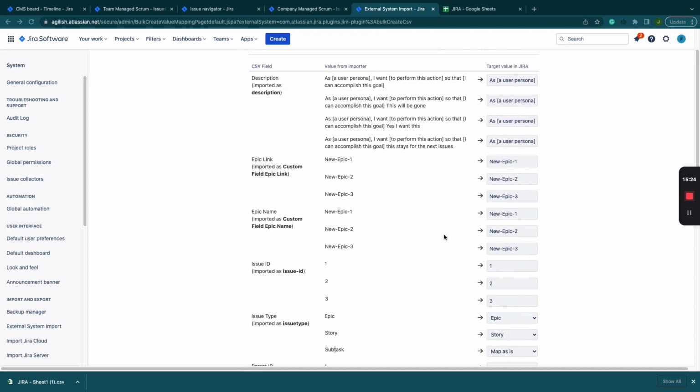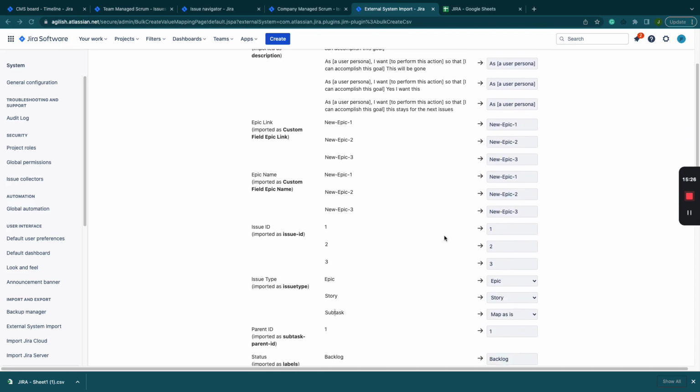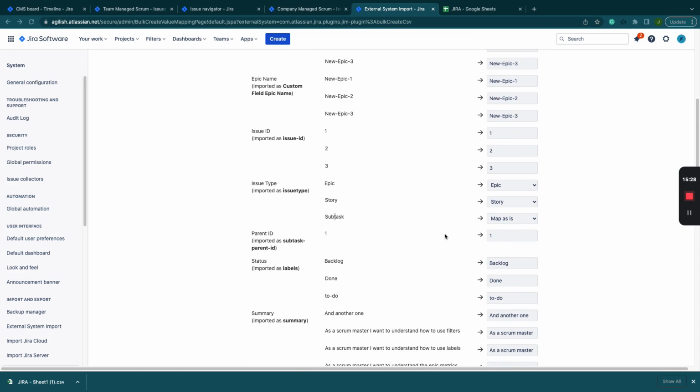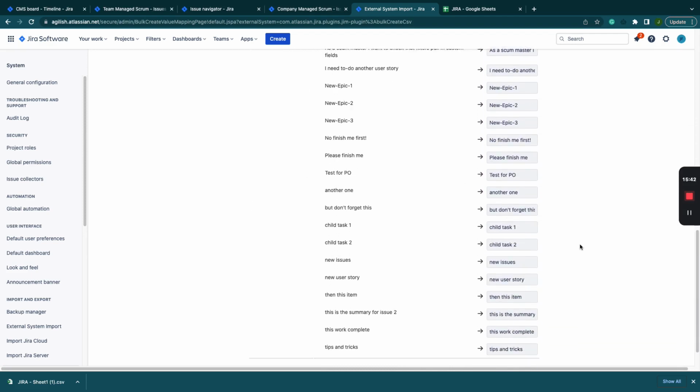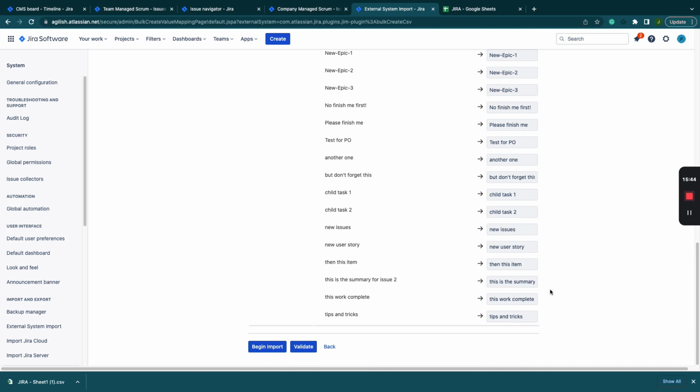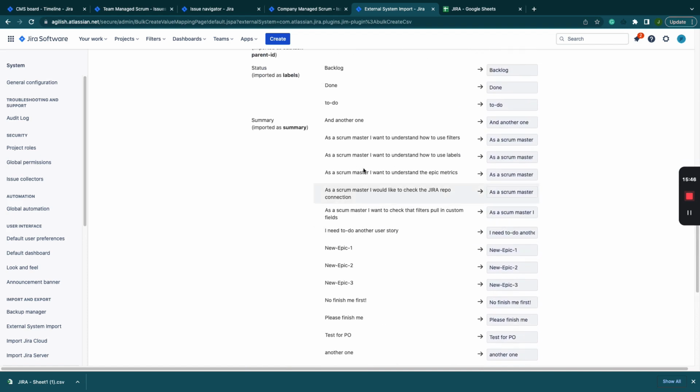Looking through this, just a way to check to make sure the fields are gonna map correctly. You could see here that this one says map as is, which is weird because it says subtask. When you go to this drop-down menu, there's a hyphen in between sub and task. And that can cause an import error. Good thing we caught it here. Go through all of these. Again, that little checkbox gives you this prompt for each one of these.